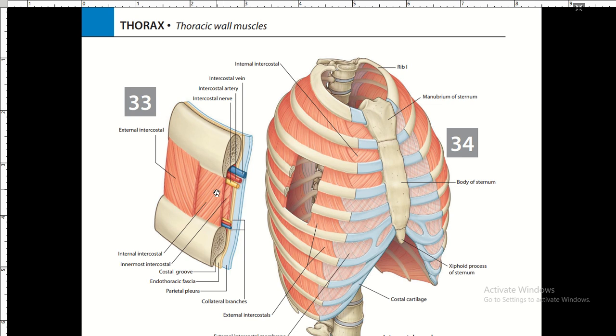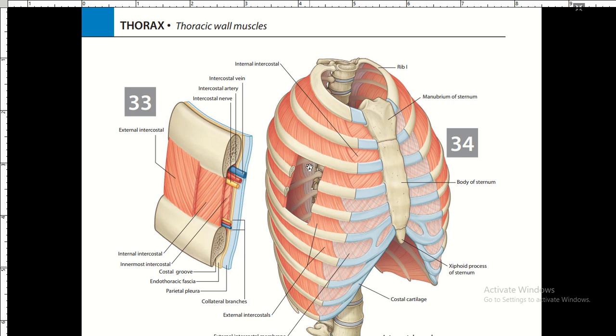And it is going to go posteriorly around the angle of the rib. Remember the angle of the rib, we said what happens on the angle of the rib clinically? It is the weakest point of the rib. The angle of the rib is the weakest point of the rib. So at the angle of the rib, you're going to have this internal intercostal muscle extending as an aponeurosis.